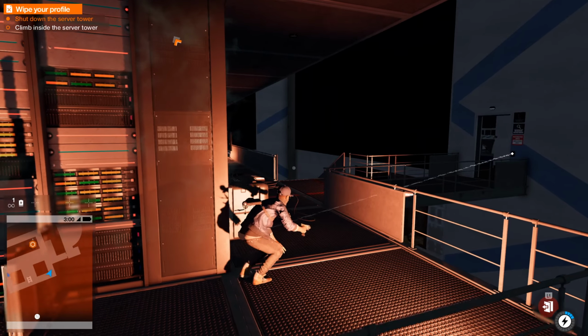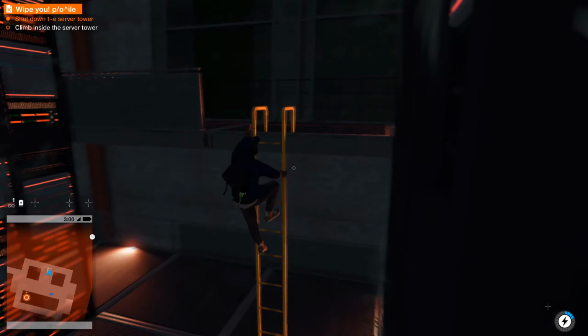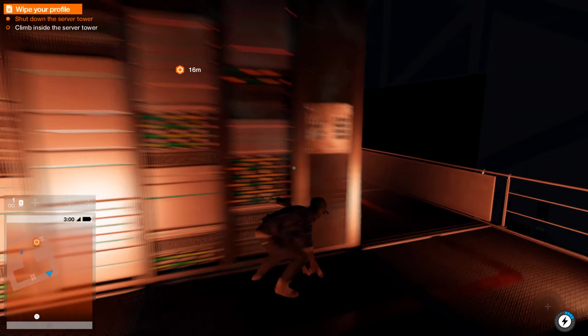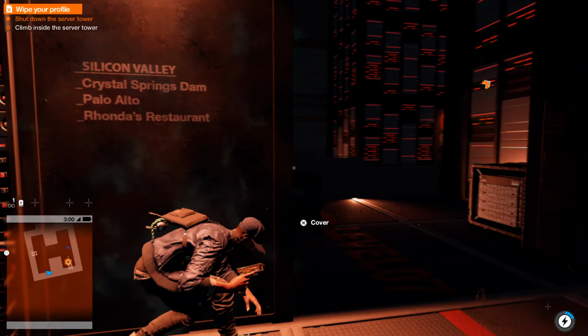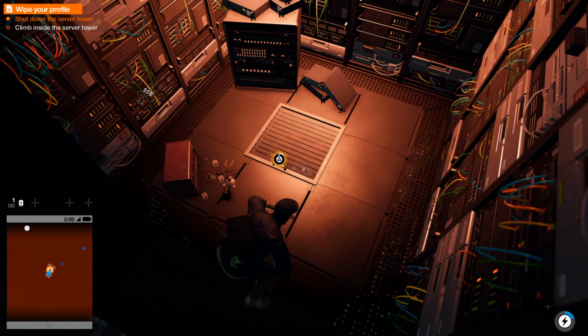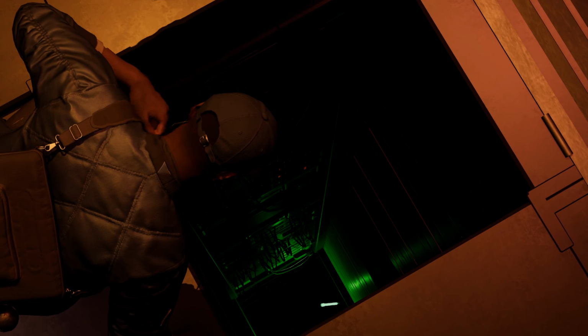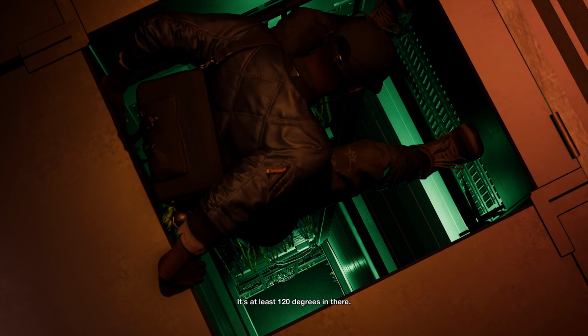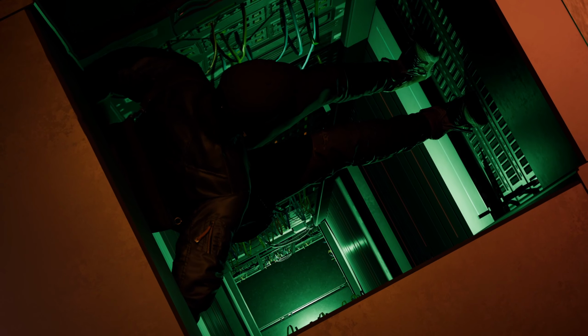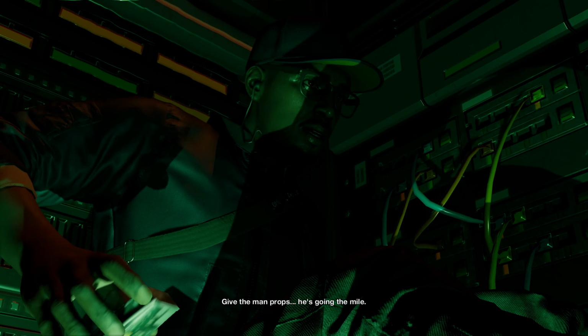Alright, we need to keep it moving. Gotta get up there. Ladder right here. Up here is clear. Y'all gonna have to look a little harder than that. He's going in the hot aisle. It's at least 120 degrees in there. Give the man props. He's going the extra mile.